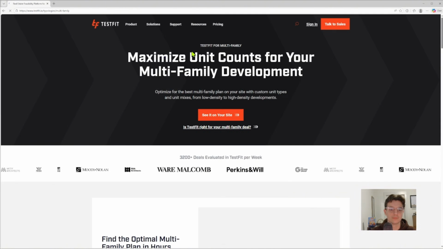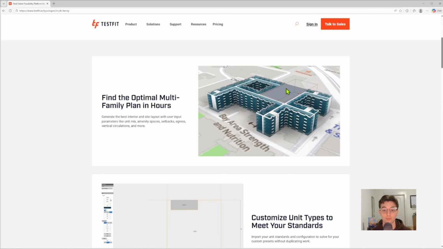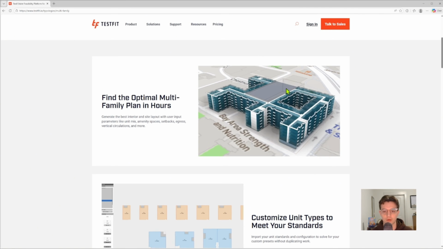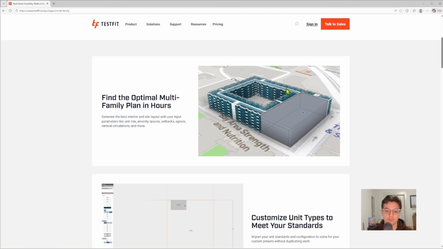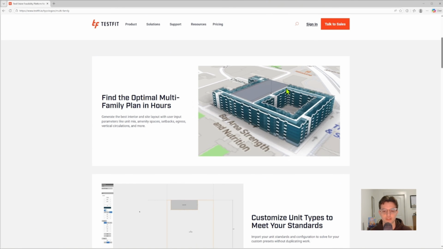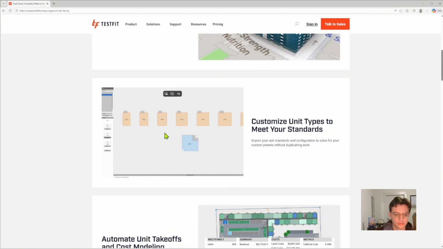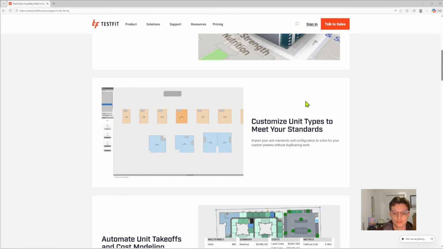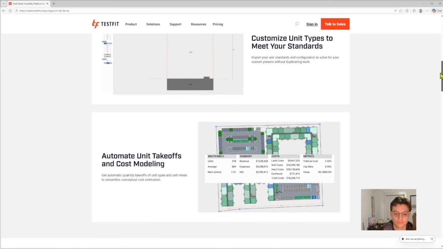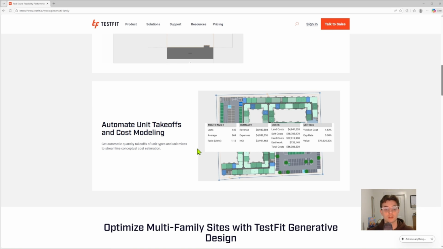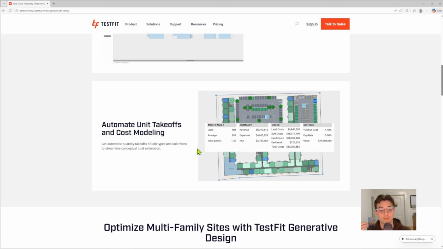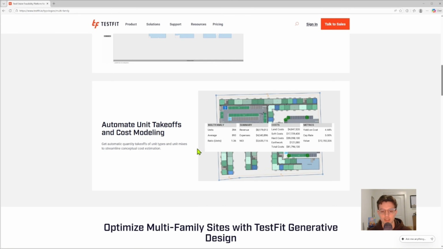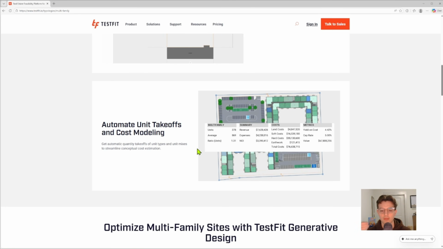As you can see here, you can start to mess with the floor plate and the massing of your multifamily plan. So you're kind of adjusting where you have that void and then the space around it starts to develop. So then that can transform into how you lay out the sites, how you start to place the units and have the units in different standards, as well as it also brings into account the cost modeling. So the land cost, the soft and the hard costs, as well as how many units and the ratio to the overall building.